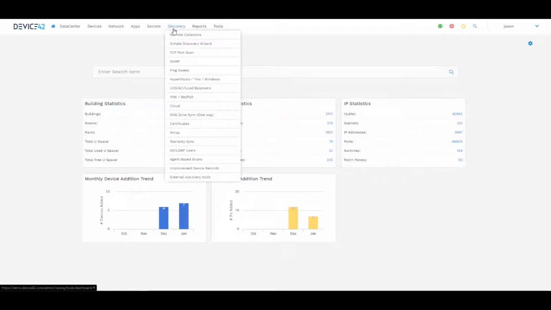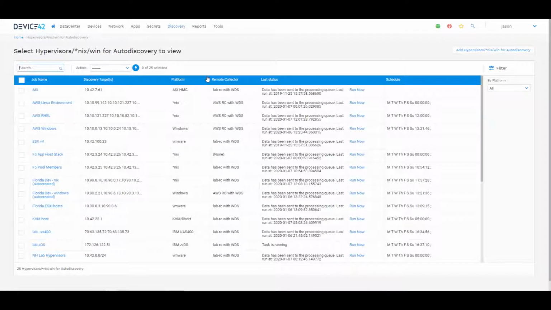Now, when we talk about advanced and detailed discovery, this only exists in very specific locations. This is related to your compute OSs, so this will be for your NIXs and Windows hosts. So NIXs, as a reminder, this is all of your Linux, Unix, Solaris, Oracle based systems, and Windows, of course, all of your Windows NT based OSs.